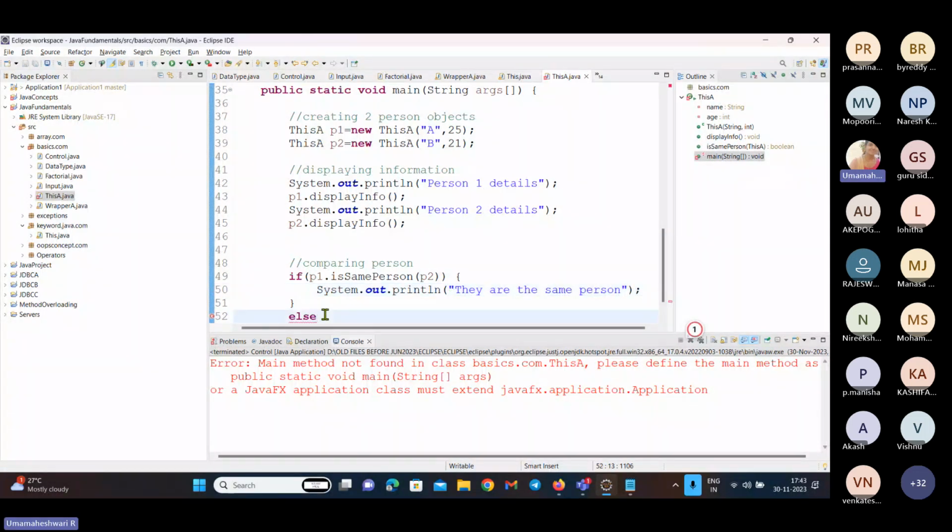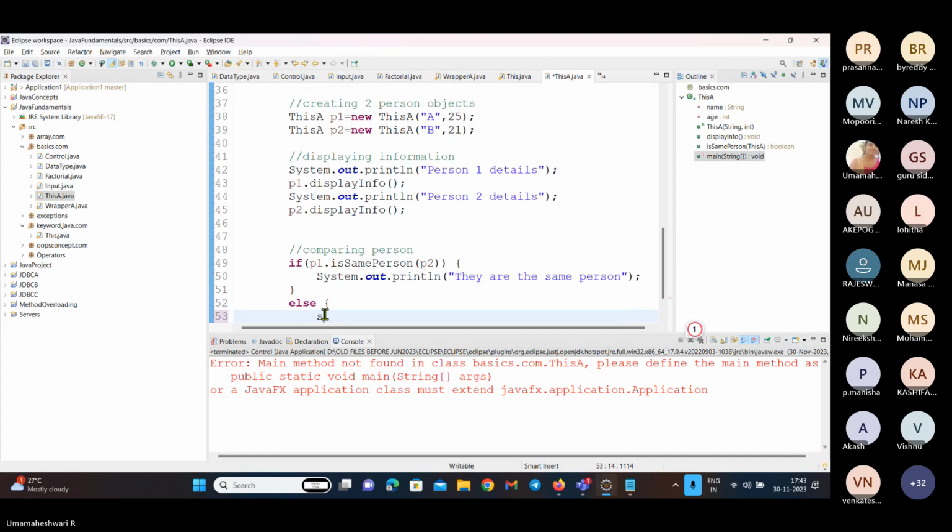Inside the else statement, you can give \n, "they are the different persons." Clear?